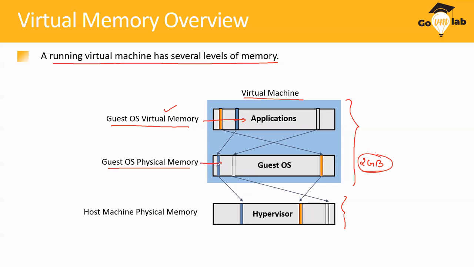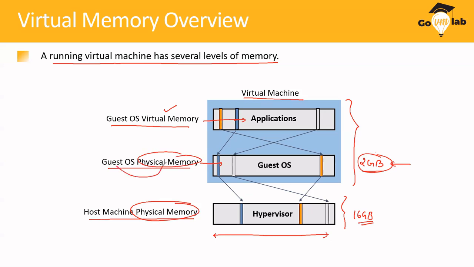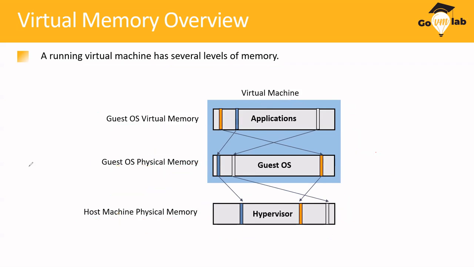That application memory is mapped to memory pages of the guest OS physical memory. In the virtual world, the ESXi hypervisor — which might have 16 GB of memory — must map some of its pages to that 2 GB. Multiple VMs each get their 2 GB mapped to host pages. We call this the host machine physical memory. So we have three memory layers: guest OS virtual memory, guest OS physical memory (scoped to the VM), and host machine physical memory, which is the actual RAM in your ESXi box.